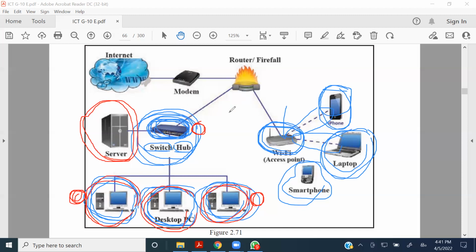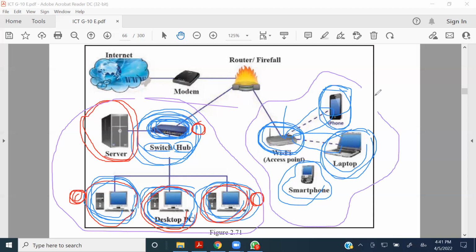So this is how a small network, which is called a local area network, is formed. Right now, this particular thing alone, we can name it as a local area network, this small thing. As well as the network which is created here can also be named as a local area network. So a local area network is small in size, spread over a very small geographical area, right? And it needs a particular switch or a hub or a Wi-Fi access point to create its small network.